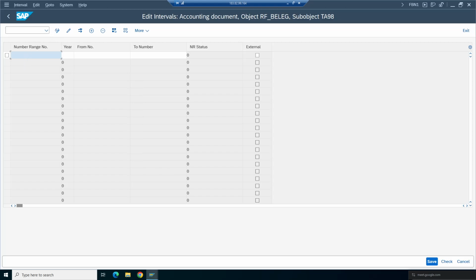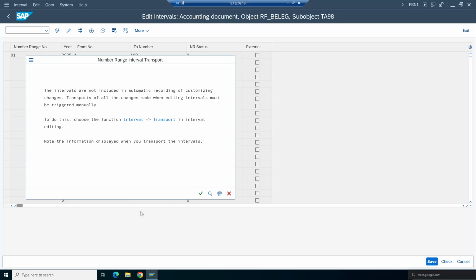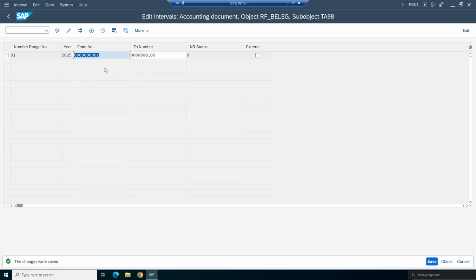So the number, we already know, is 01, 2025 financial year, and I want to give something like 100 documents. So I can post with this document type with the 01 number range with this SA document type. 100 transactions I can post. Once this is exhausted, you can continue 101 to 200 with the 01. Okay, click on save. Click on continue. Is it clear for you? So I can post 100 transactions for this document type SA, GL account document.